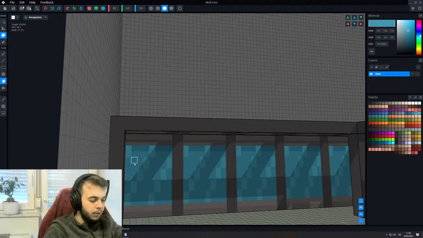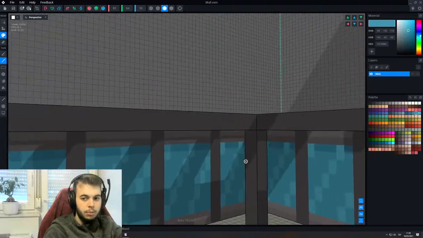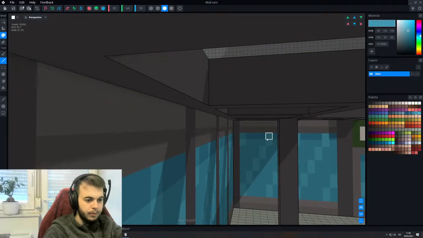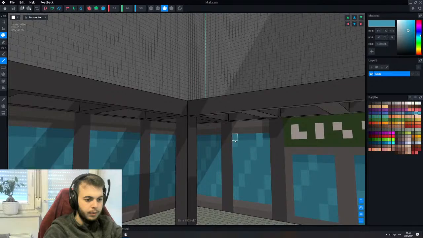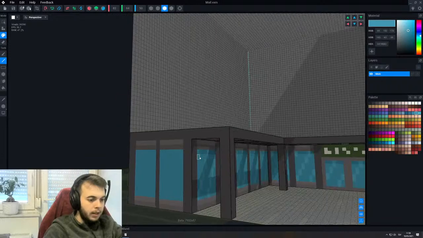And then here we can do this little trick where we color this part one shade brighter, just so we kind of continue this pattern all the way to the top. Oops, that's a misclick.